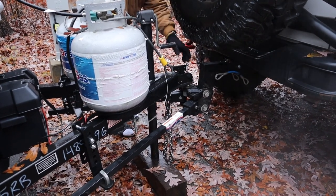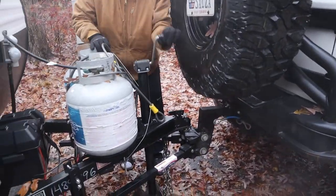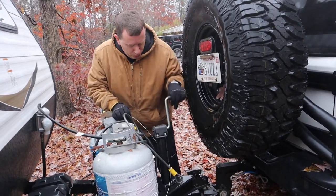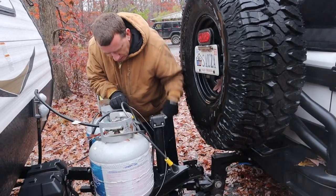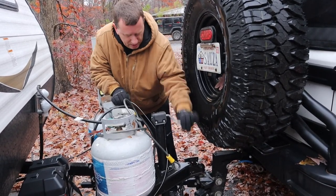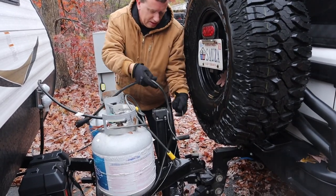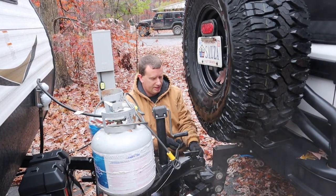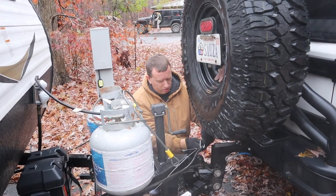Then your brake line — the brake line and the lights are not allowed to loop through things. There's only one spot on the trailer that they're allowed to loop through legally. They're just going to go down so there's no tension on this thing. What I do is I loop them through the eye here, and it is completely legal to loop it through this eye — that's the only place you're allowed to loop it through.